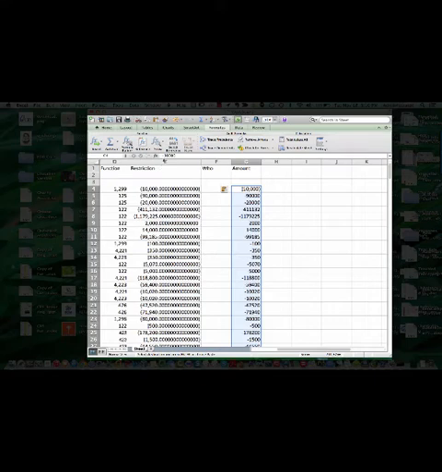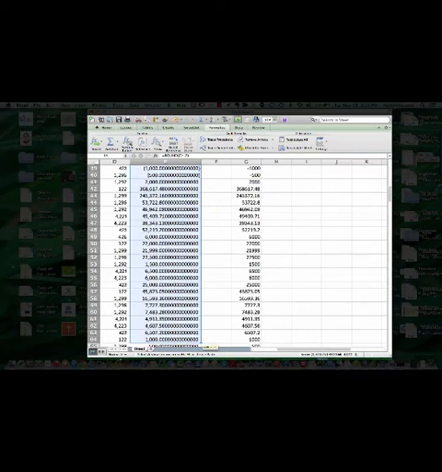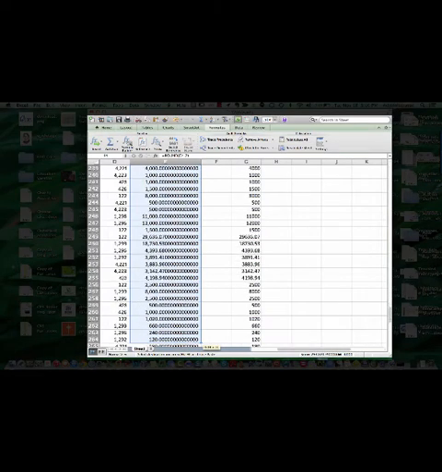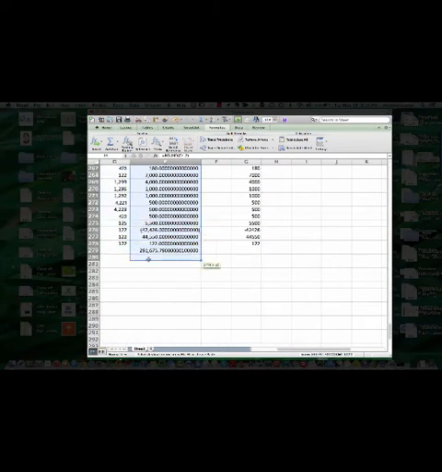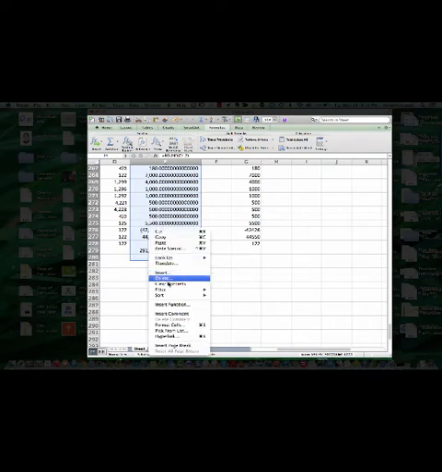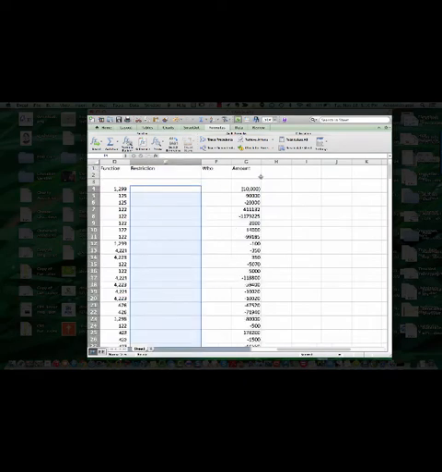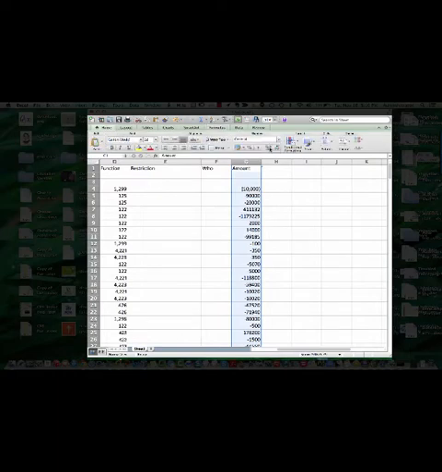Okay, and we don't really need this anymore. So I'm going to highlight all of that and clear those contents, and we'll take this column right here and expand the number of decimals that are showing.